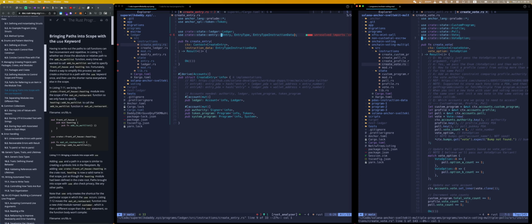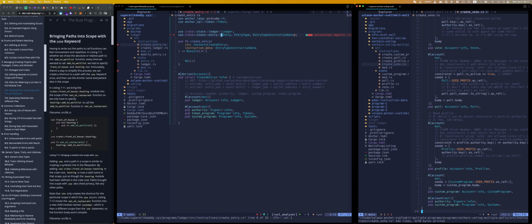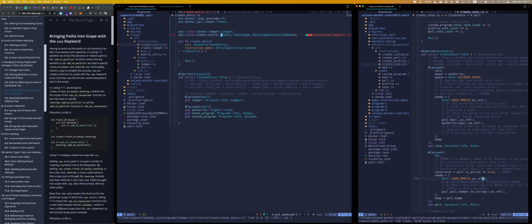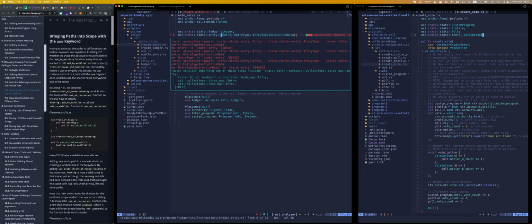But I also wonder if I could do something like, since it's coming from the same vote option, I think that works, because they both are coming from the same module. So yeah, okay. What is this complaining about?